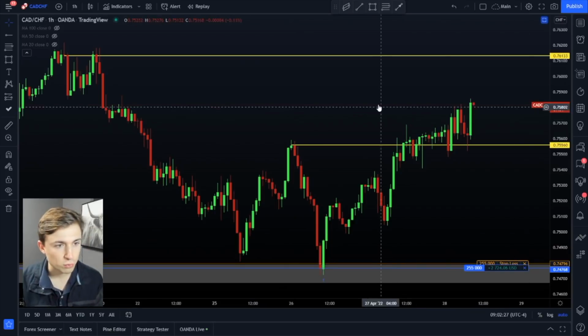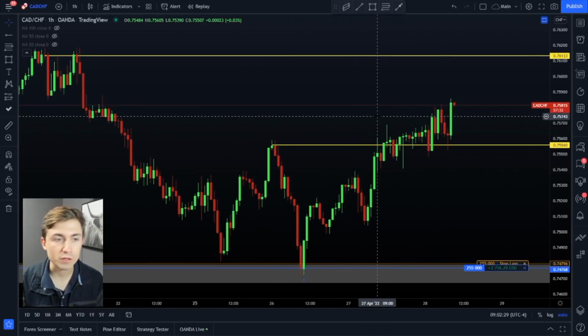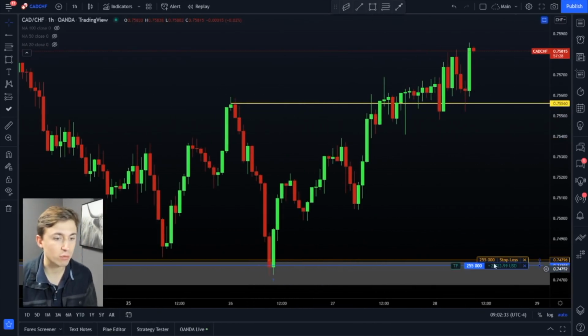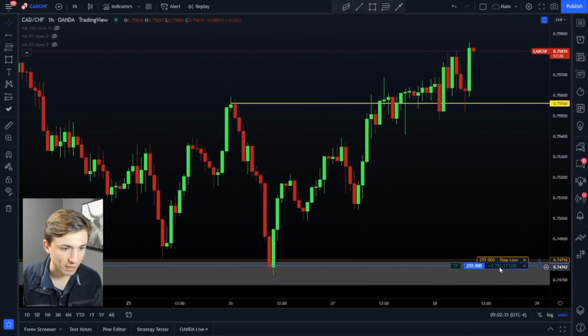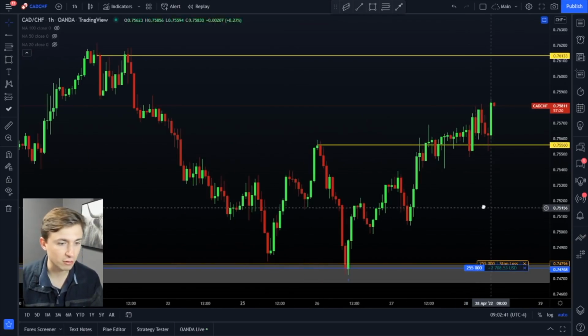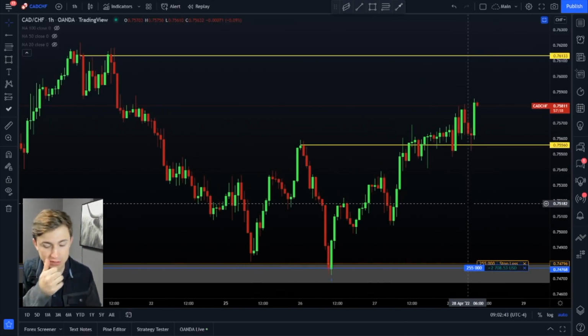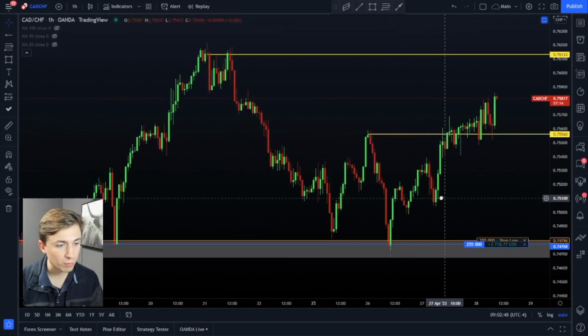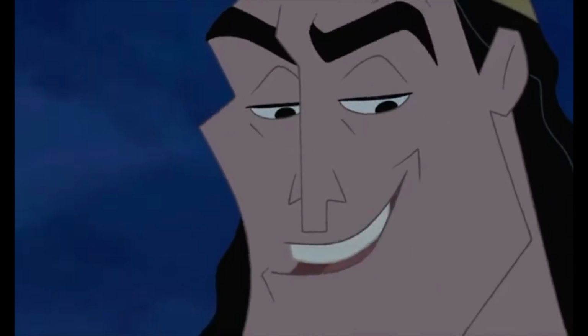All right, guys, so we have definitely cleared target one here, and things are looking really good on the CAD Swiss trade. You can see we're floating down here on the account about $2,700, which is a really good trade for this account. This is definitely bigger than my average win, so I'm in a good spot with this CAD Swiss trade, and happy to see that it's playing out the way we were hoping for. Oh yeah, it's all coming together.